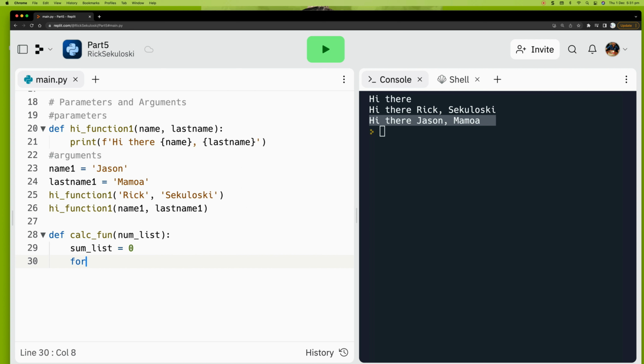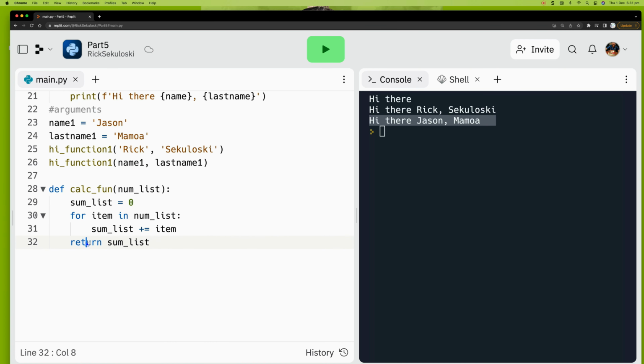And here I will say for item in num list, I will do sum list plus equal to item. Good. And at the end, I will say return sum list. Or I can say print the sum list, whatever. We don't need to use the return because we haven't talked about that one.